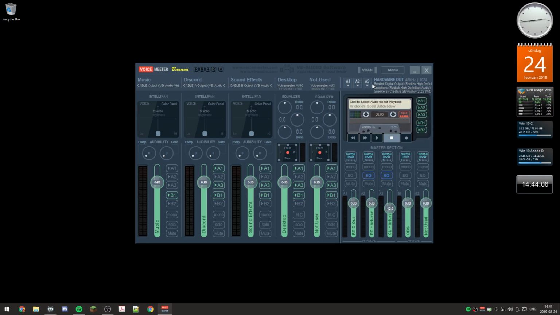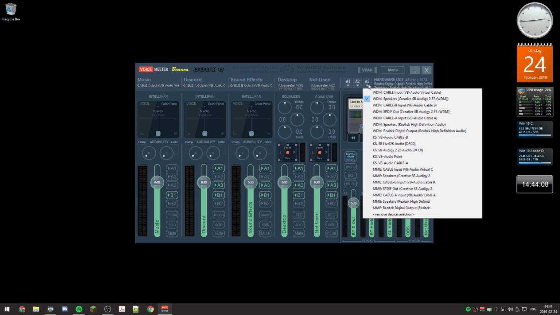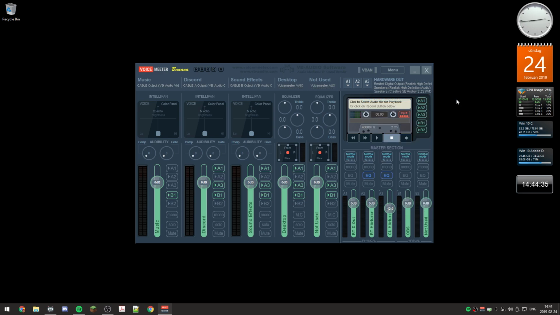And on A3, I actually have my Creative Labs analog output, because the external box has a headphone amplifier built in. So my headphones are connected to that external box. So you need to select the analog output here to be able to control your headphones, or my headphones.